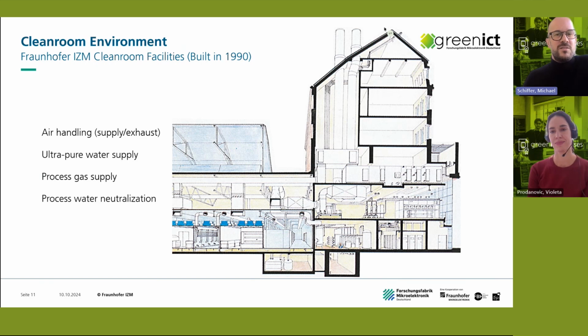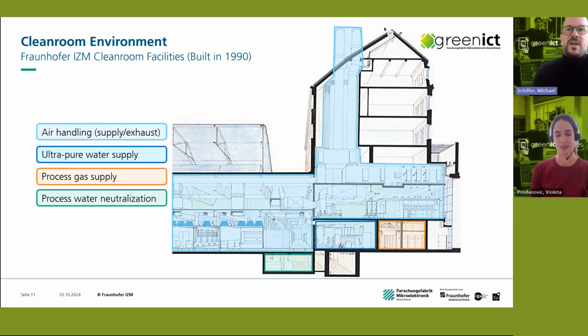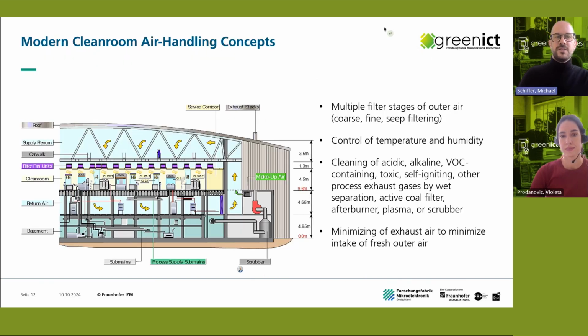I think we doubled the size approximately. We have the process gas supply and the process water neutralization. So when you're looking at that, one of the biggest impacts or one of the most needed supplies is the air handling supply. And when you're looking at building such a clean room, there are different possibilities for how to do it. It really depends on the clean room class you need.